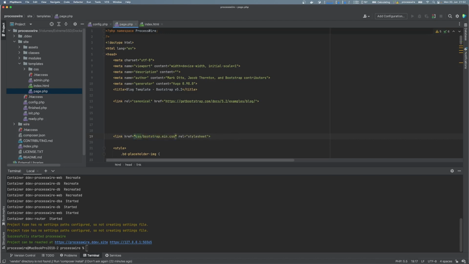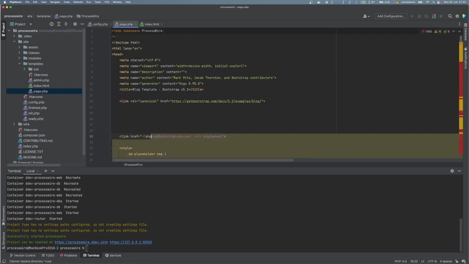This could work, but we want to make it bulletproof. To have it bulletproof, we want to have the right path to this file. Here we can see that we are in the ProcessWire directory. The name of our project is now ProcessWire, and here we have the site and the templates directory. So now we want to have these paths printed out. I will do it the following way: php echo config urls templates.